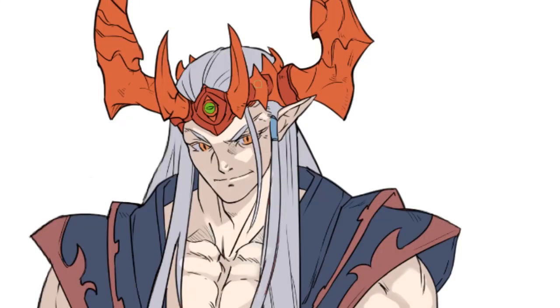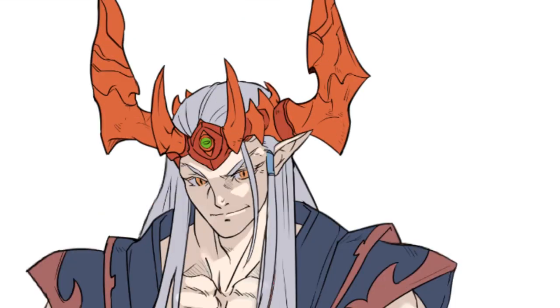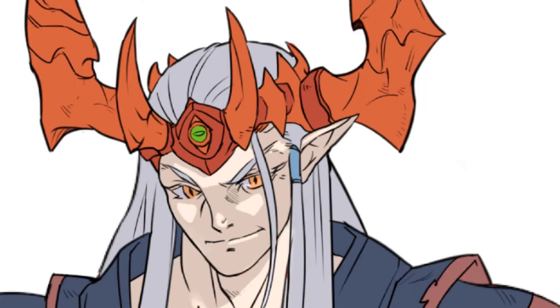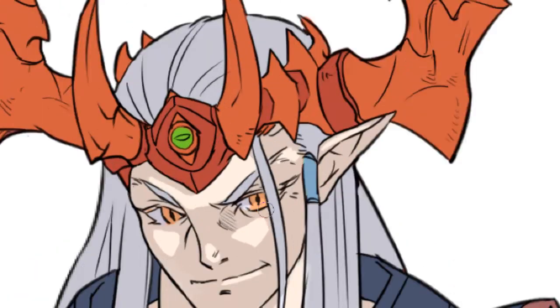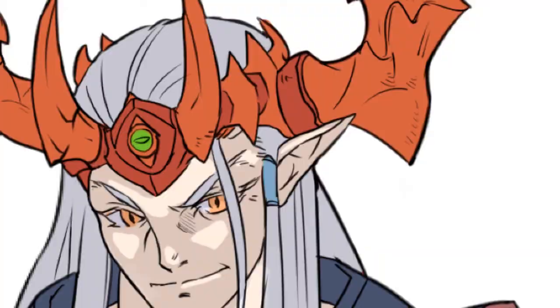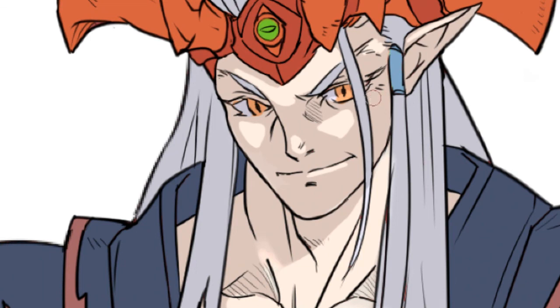Now, the things to keep in mind is, really, where is the light coming from? I'd say above, top right. Top right, but I want to have its eyes a little bit in shadow. And we could make his eyes glowing. Remind me to do that too, if you guys are still awake, still alive, after all that running back and forth. If you guys are still there, remind me to make his eyes glowy. That would be awesome.